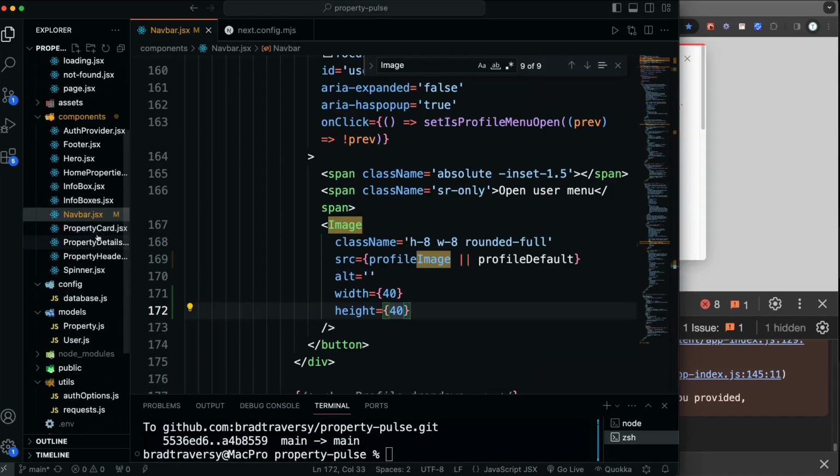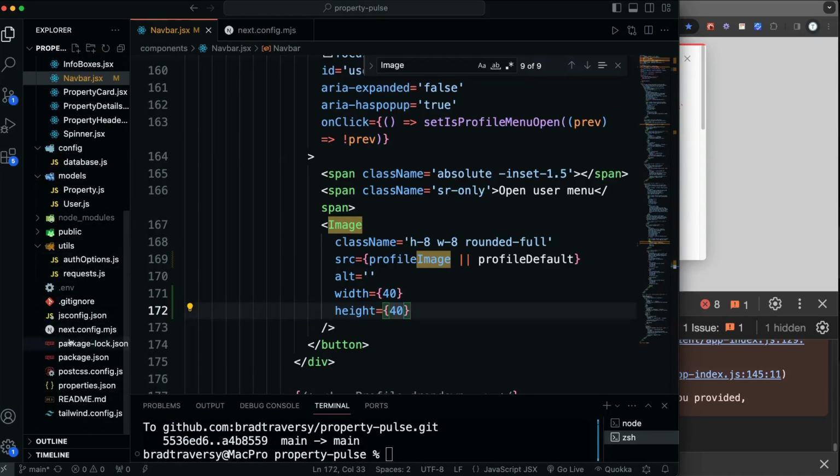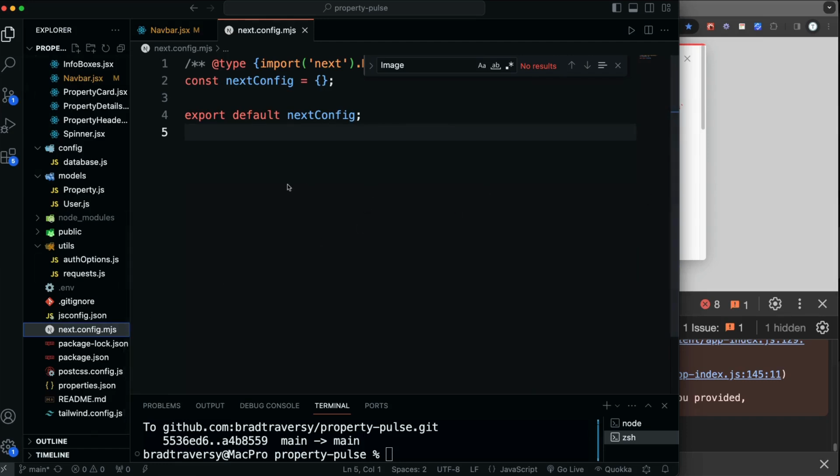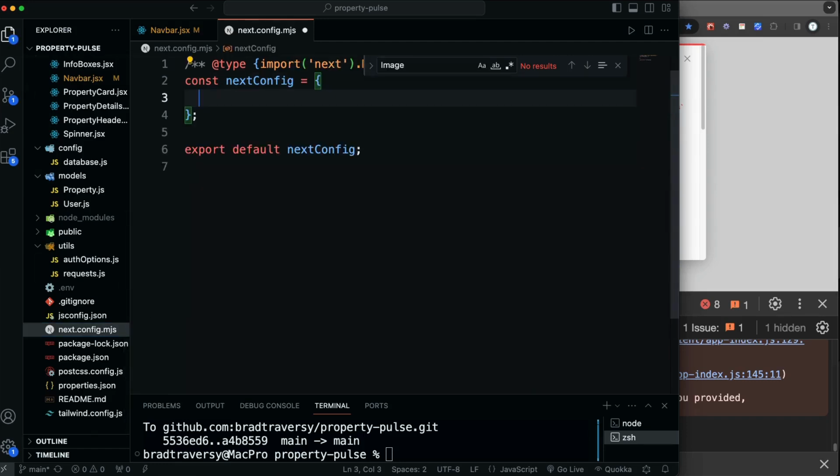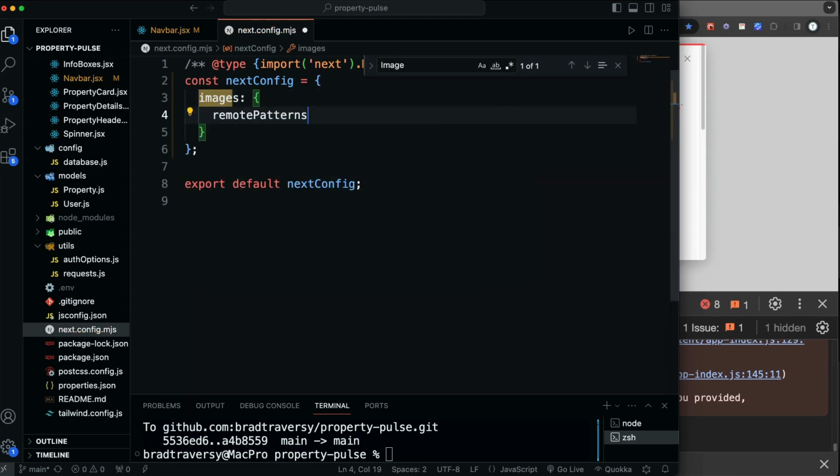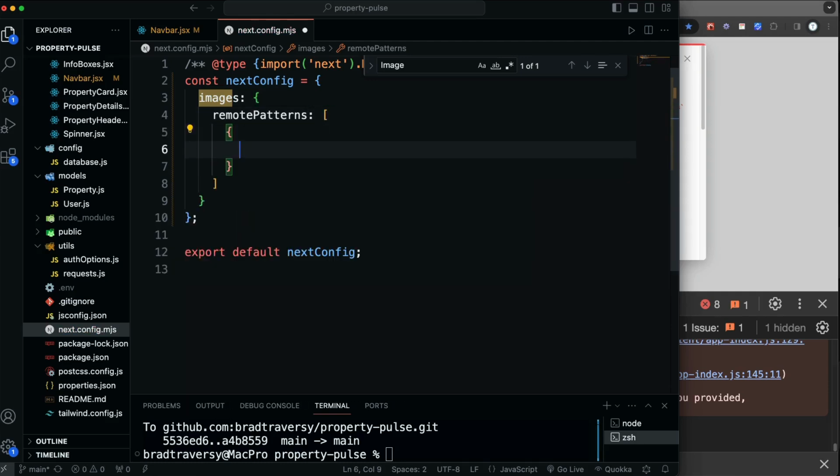So that's what we have to do, is go to our next.config.mjs, and the way we add this has changed in version 14. We used to just do images and then put the array of images, but now we still use images, but that's going to be an object where we then define remotePatterns, which is an array of objects.